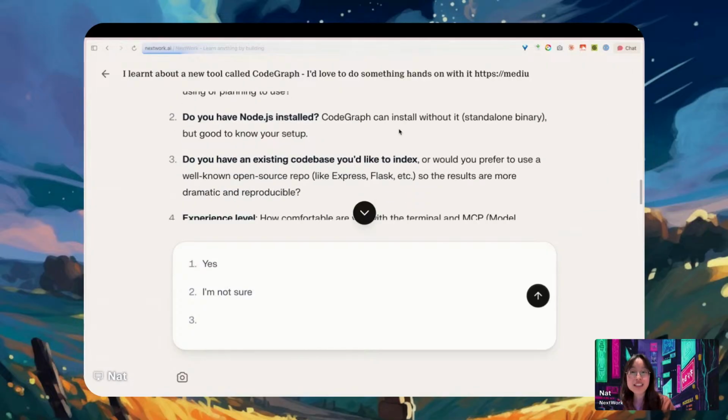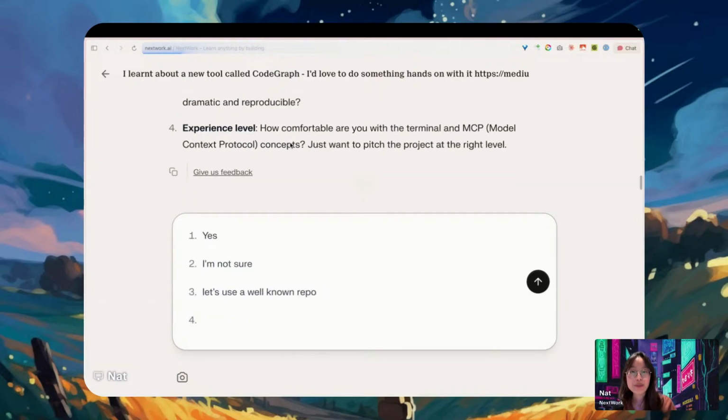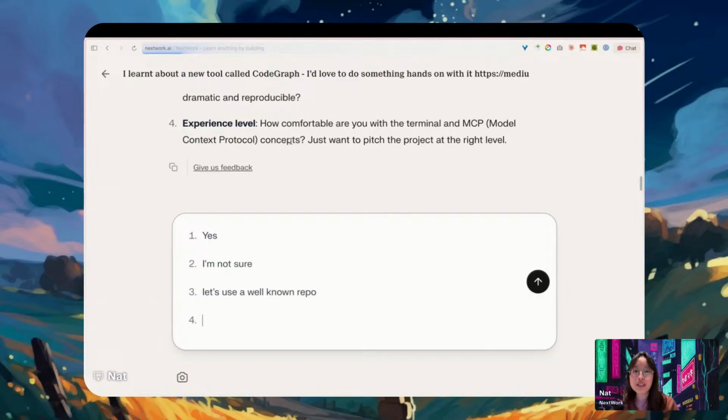And do you have an existing code base you'd like to index, or would you prefer to use a well-known open source repo? Oh, I would love to use a well-known open source repo. Let's use a well-known repo today. Four, experience level. How comfortable are you with the terminal and MCP? Just want to pitch the project at the right level.